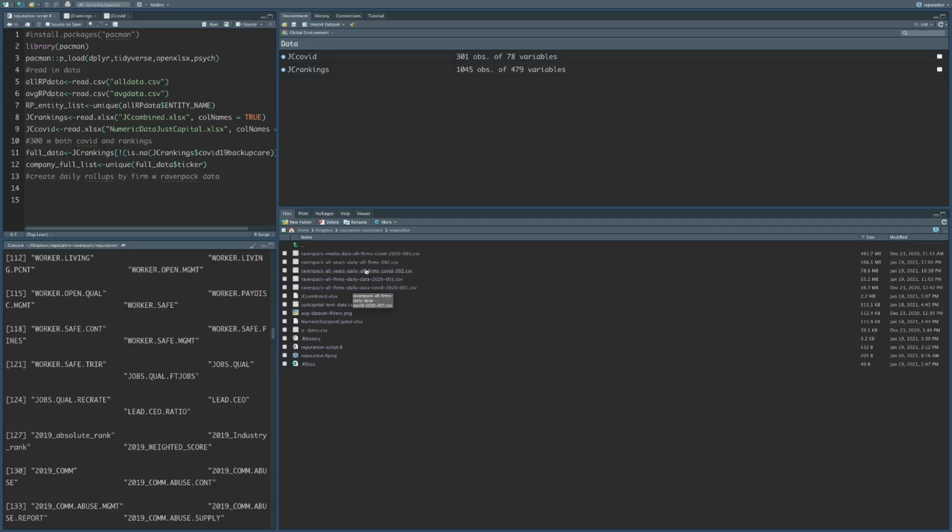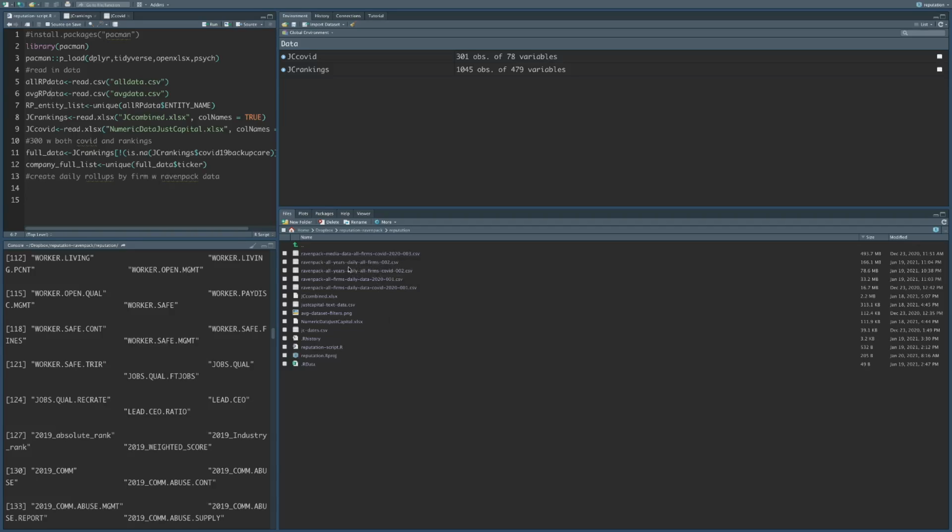The biggest files are called 003, and they're at the media level, so individual articles on all firms in 2020 related to COVID. Then there's a media level file on all firms without COVID in the heading for 2020, specifically from March 1st, 2020 to December 23rd, 2020.